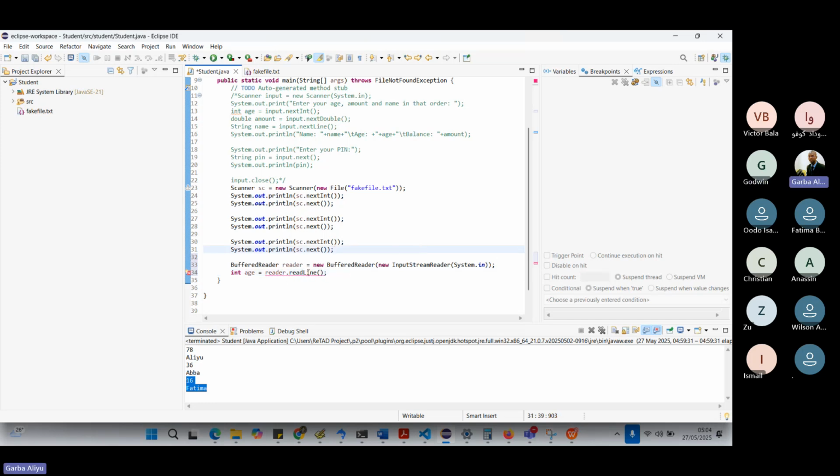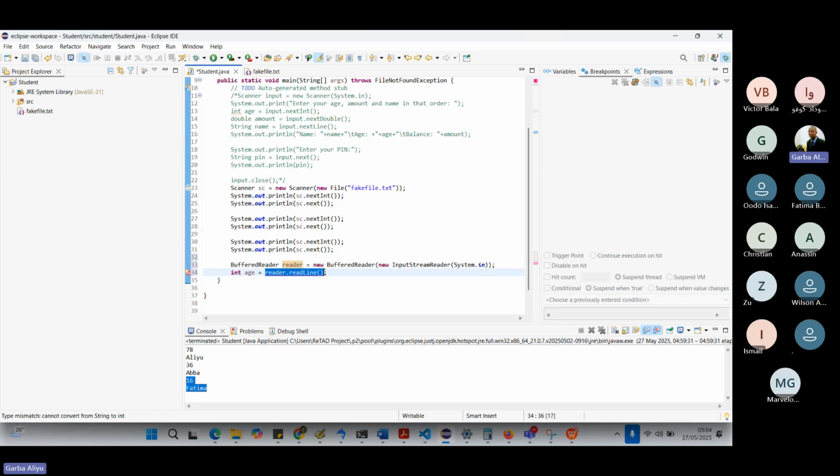Reader.readLine, convert. Okay, so you see the issue now. You see exactly what I said. When you use a BufferedReader, each time you call the read method, it returns a what? A string. Regardless, it returns a string. That is not like nextInt with the Scanner. So you have to convert this to an integer. That's just the difference between the BufferedReader and the Scanner.